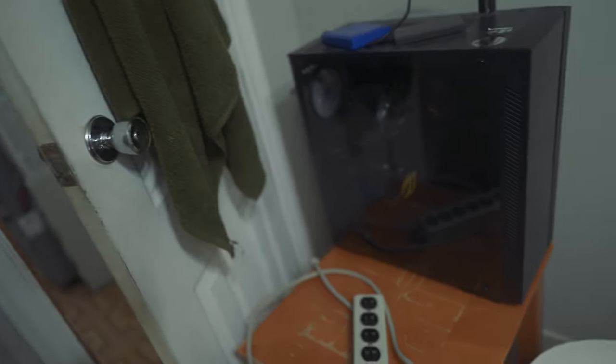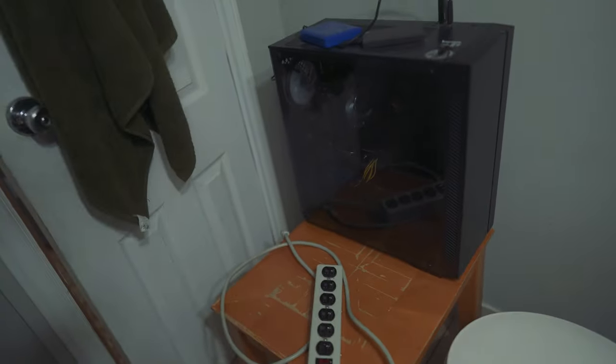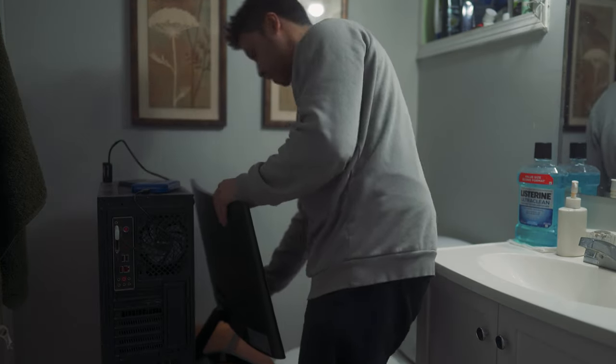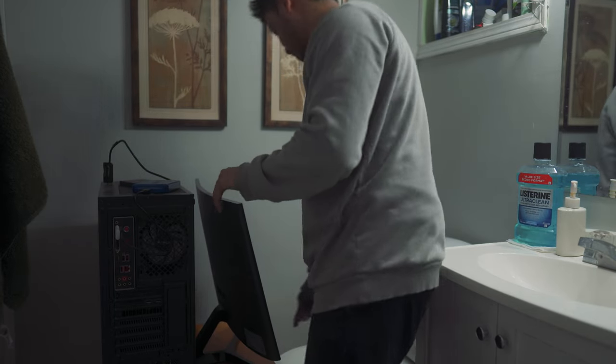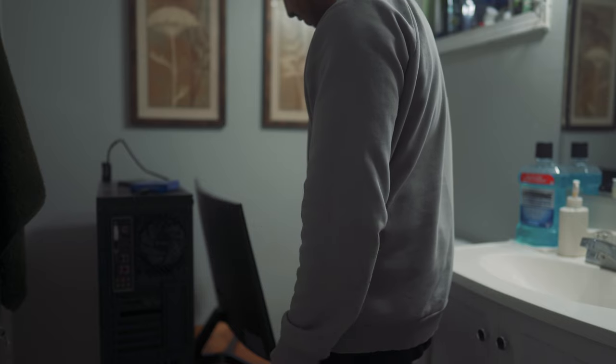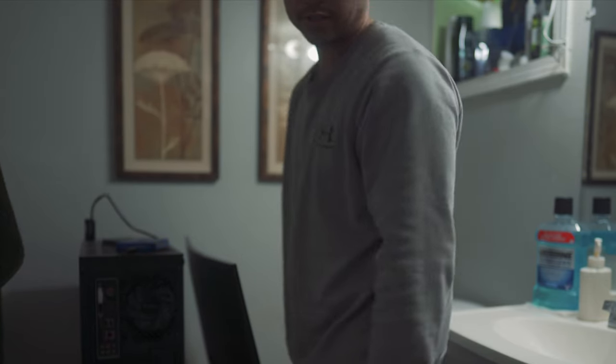Okay, so now I got my PC in here, but next problem, my monitor is 27 inches, and this is definitely more than 27 inches. So, we might have to put the PC on the ground, unless I put the PC this way, behind the monitor, and then my peripherals. Kidding. Oh, I mean, it does kind of work. But then I have no space for peripherals. So the PC's going on the ground.